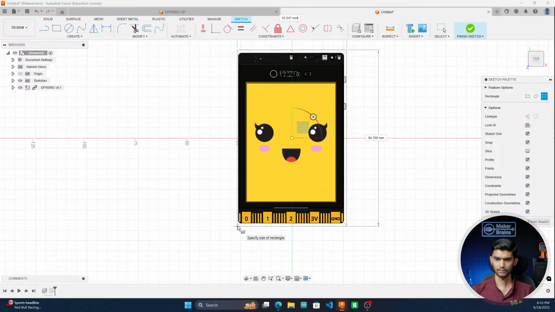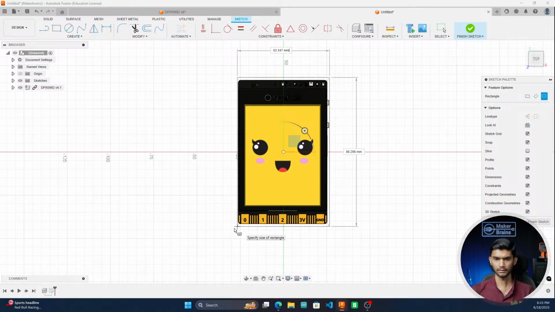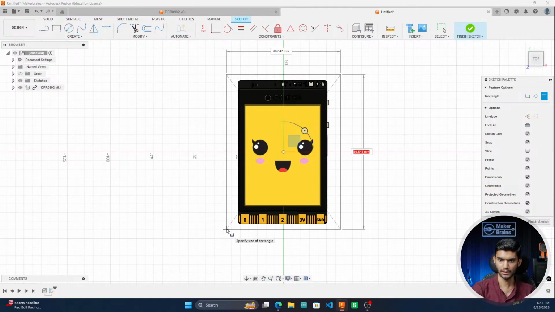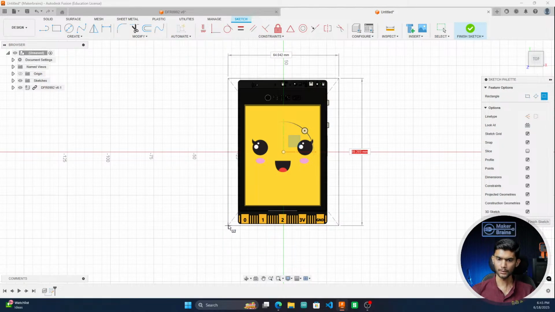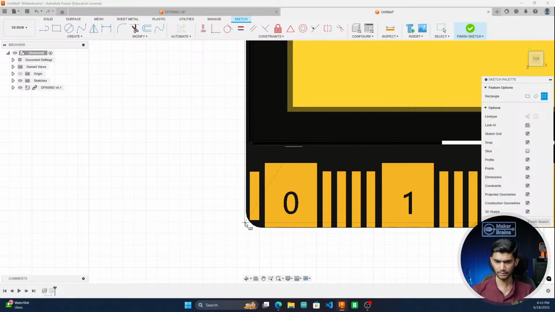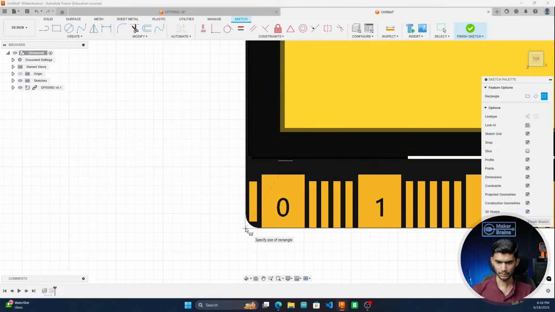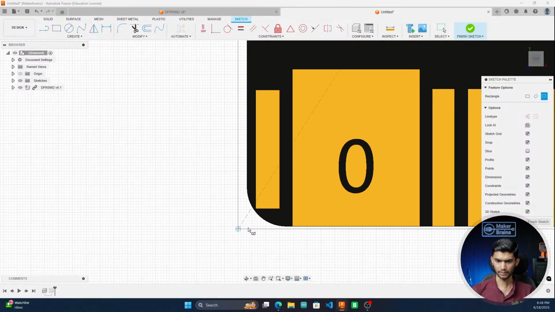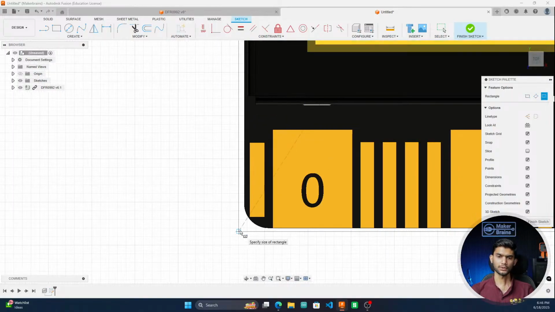As soon as I view this, it's lagging, but that's fine, because this software is heavy. It may lag for some time. Okay, so what I'll do is, first I'll draw the basic layout, where my enclosure should start and end.